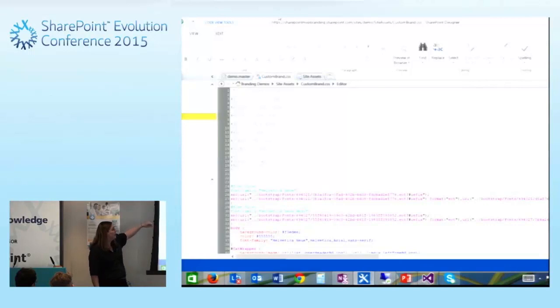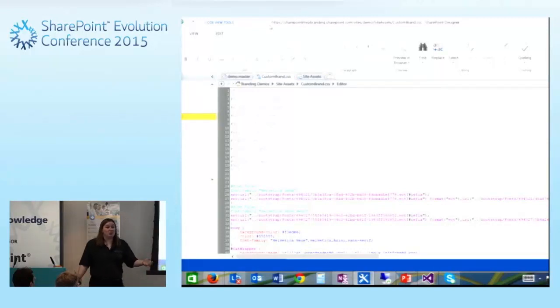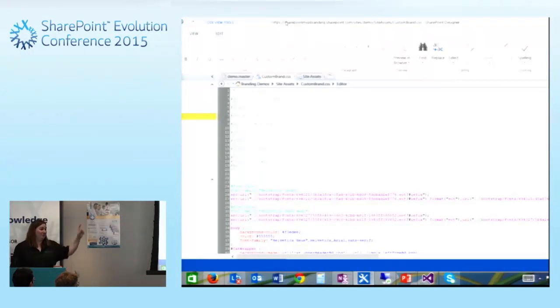The other thing I like to do is I like to put a list of the hexadecimal colors being used in my site. If I have fonts, I would put them in here too. So that if I do come back and the company rebrands and they change all their colors and they don't want to redesign it, they just want the colors updated, I can do a find and replace based off that hexadecimal color in my entire style sheet by knowing what they were and what I'm changing them to. And then I don't have to remember them. I just quick search on it, find and replace, change them all out. Okay.